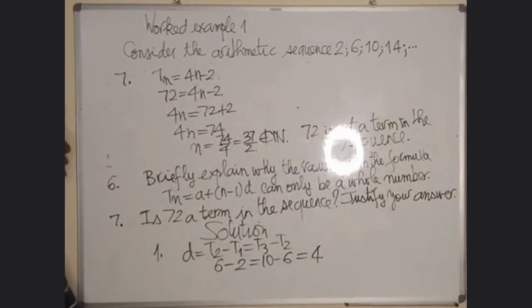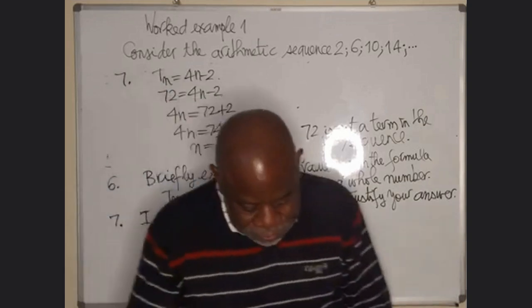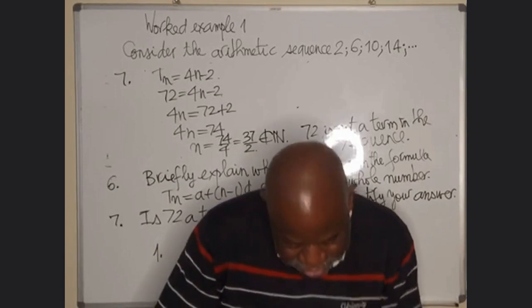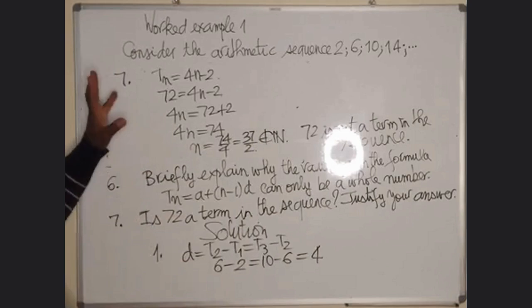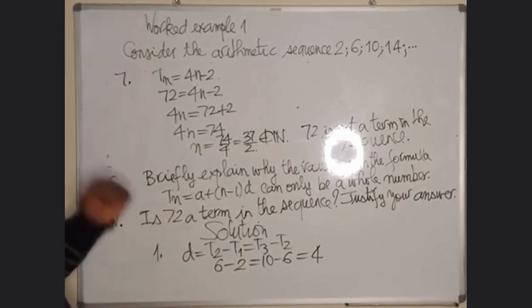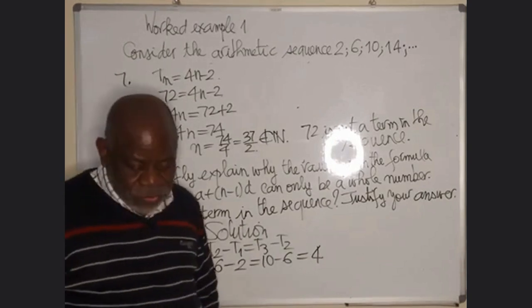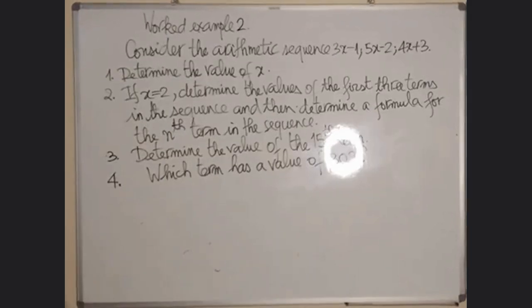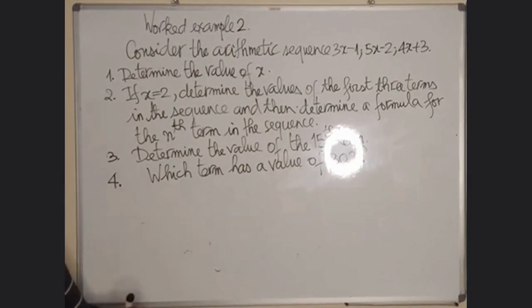So we have practically covered this worked example number 1. We're going to consider worked example number 2. So we will clean the board practically so that we can have the questions for worked example number 2. We're taking worked example number 2 as we have finished worked example number 1.